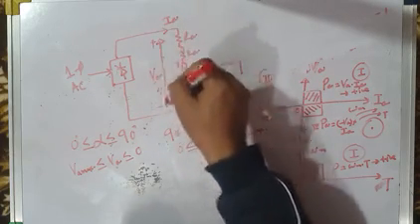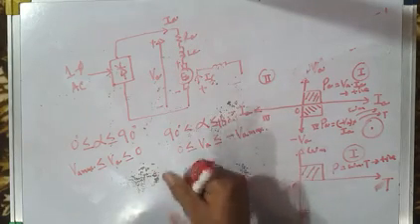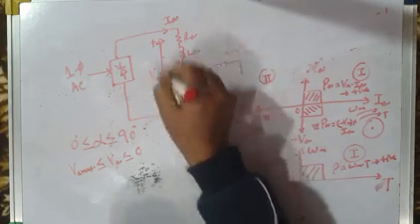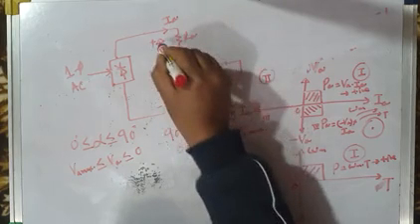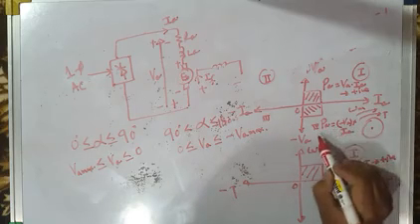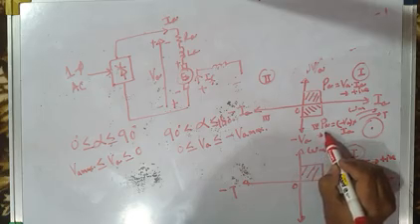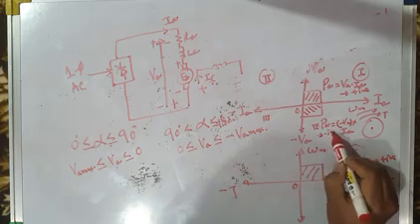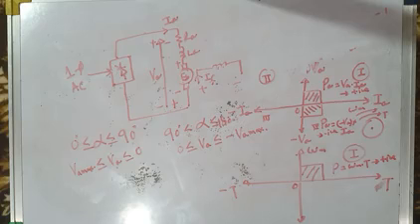However, average voltage polarity reversal is possible. If it was plus minus, now it can become minus plus like this. This can become plus, this can become minus. Average output voltage can become negative. Now, since VA is negative here, IA is positive, what is the power? It is negative. And what does negative power say? Negative power says that the machine is not operating as a motor, it is operating as a generator.